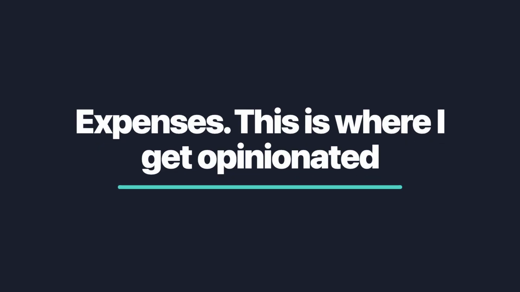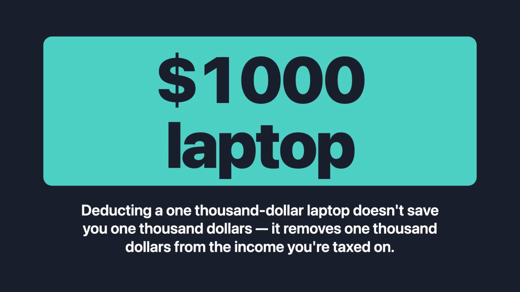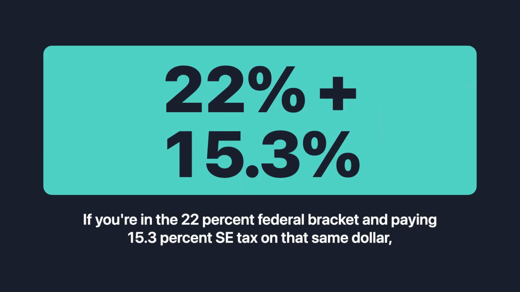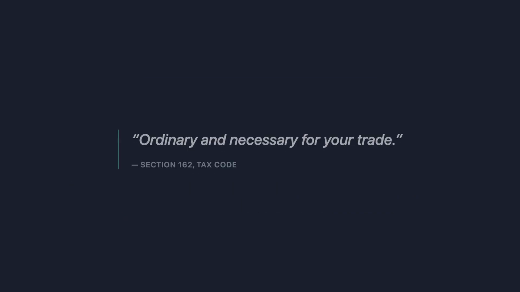Expenses. This is where I get opinionated because "just write it off" is the most misunderstood phrase in freelancing, and it costs people real money in both directions. A write-off is not a coupon. Deducting a $1,000 laptop doesn't save you $1,000. It removes $1,000 from the income you're taxed on. If you're in the 22% federal bracket and paying 15.3% SE tax on that same dollar, the deduction saves you something in the neighborhood of $350. Real money, not free money.